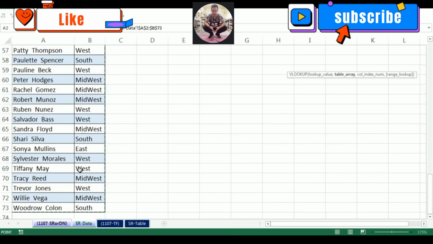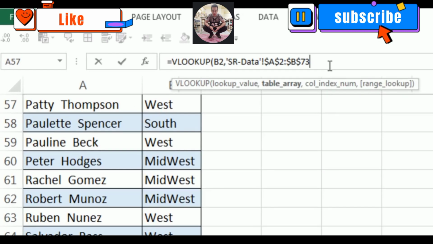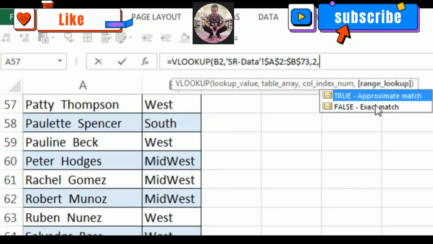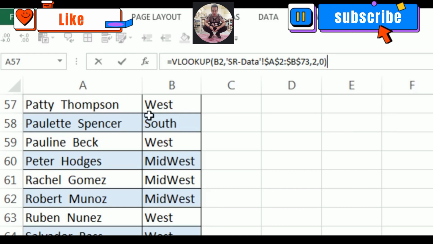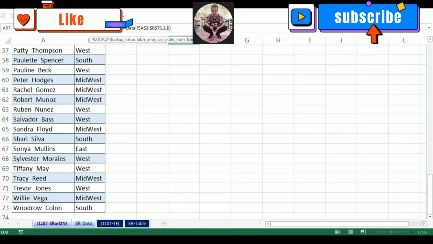Now I'm going to come up and finish this formula because I'm actually on the sheet right here. What we don't want to do is click back on the other sheet if you're doing a sheet reference. I'm going to click up here, notice table array. The screen tip tells us, comma, column index is 2 because I want to take the region from here. And then comma, I'm using 0 for exact match. Now, this table actually is sorted, but just to be sure in case it gets unsorted, I'm going to put exact match.